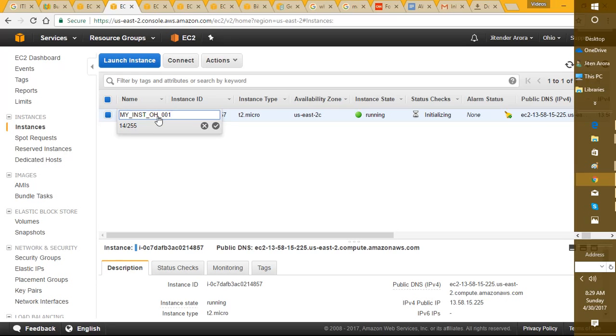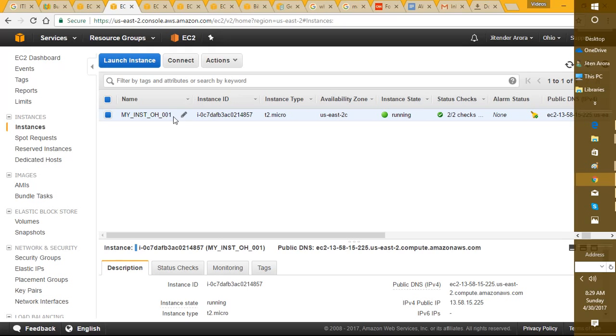So you can add a name for the instance that you have, and then you can click on this check mark, which will store the name of your instance. And right next to the instance name is an instance ID. I think they could have come up with a system generated name, but then we wouldn't remember that, so they just left it blank, and they said you mention it if you want.